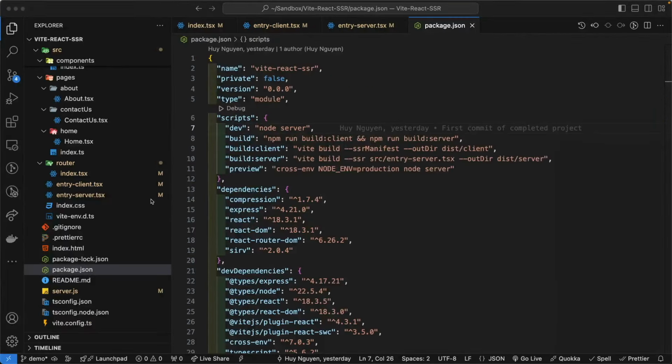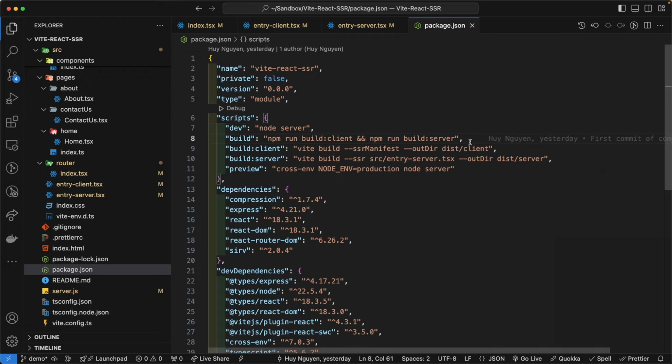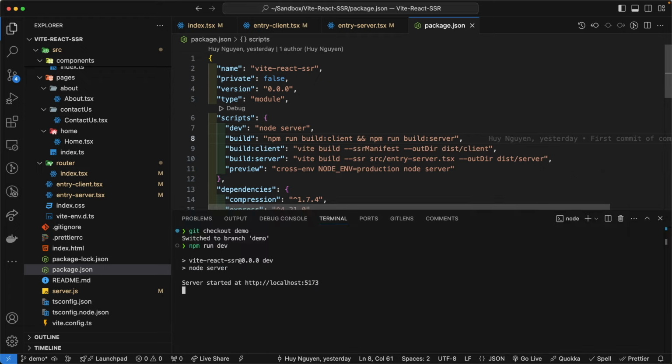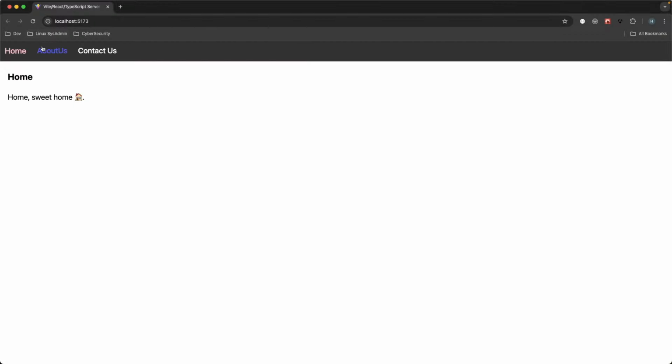At this point, we are ready to run our app. Now going back to the package.json file, we can run npm run dev. Now we do not have to build to run the app locally. We can just issue the command npm run dev, and then go to the browser and play around with our application.